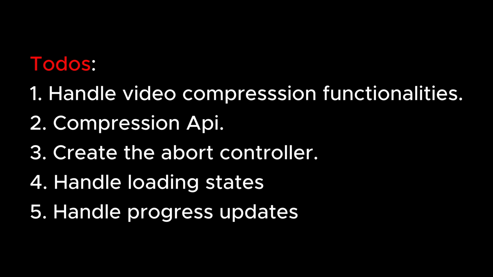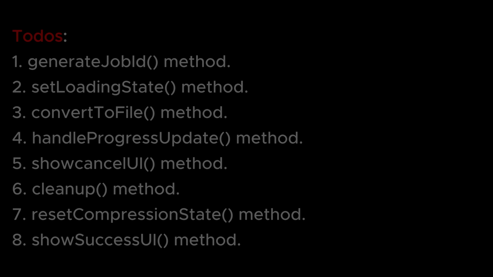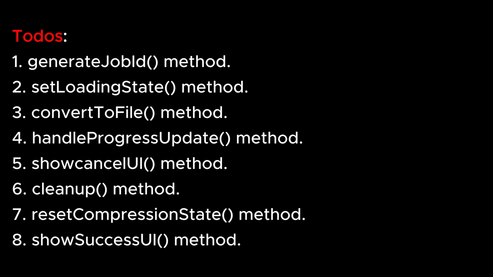The method will also be in charge of handling a successful video compression by updating the progress to 100% or showing errors, and finally cleaning up the states unless cancellation was requested. We are also going to create some helper functionalities, such as a functionality for generating a job ID, which will create a unique ID for tracking a compression job.